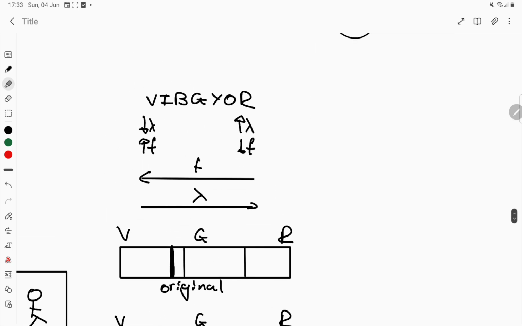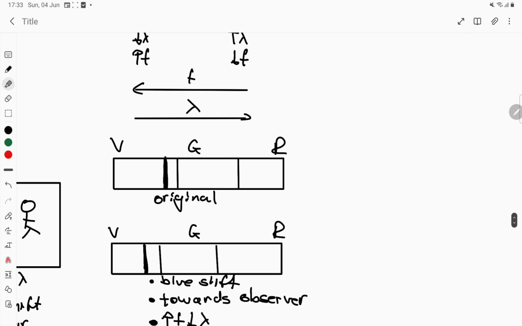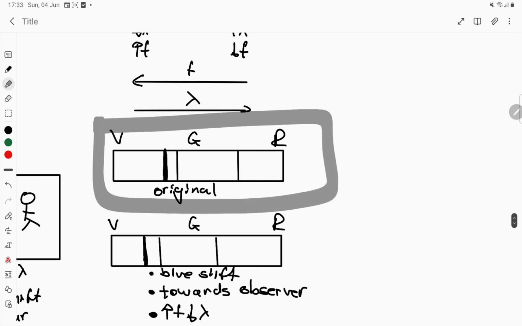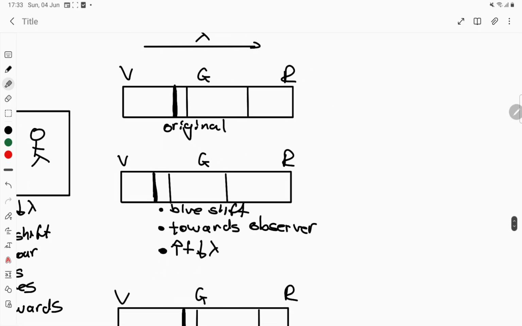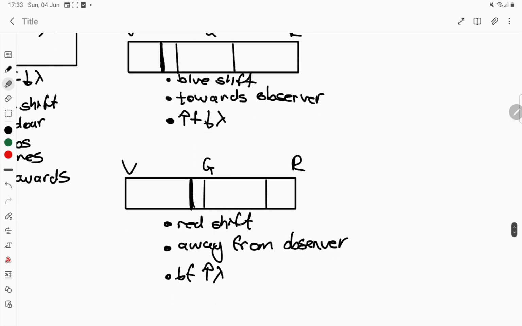Now I also drew another one. So there's that little summary block again. If you have an original frame of reference and these lines shift to the left, it will be towards the violet side or the blue side. So you have a blue shift, it's towards the observer, which means you have a high frequency and a low wavelength. And if it's shifted to the right, we have a red shift. To the right is red, and it's away from the observer, and you have a low frequency, higher wavelength.